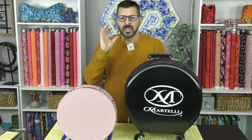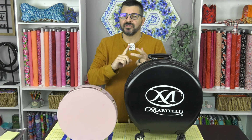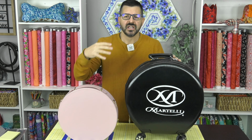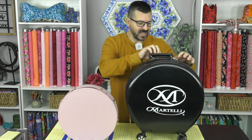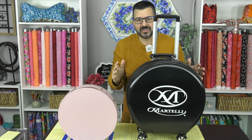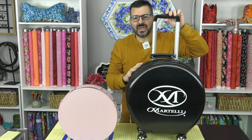So this is a product that you can take anywhere you want. So if you're doing classes, if you're doing retreats, if you're doing cruises, even if you're going to your quilt guild and you guys are working on a project, you can throw all of your stuff in here. Of course, it has the awesome logo and it has a handle. So this handle you can raise and lower, and it has wheels so you can roll this to wherever you're going. So it doesn't matter how much product you put in there. It's very, very easy to transport anything and everything that you have that's quilting related.